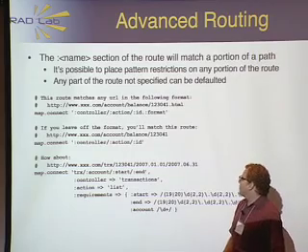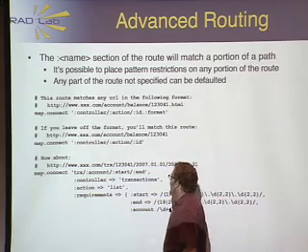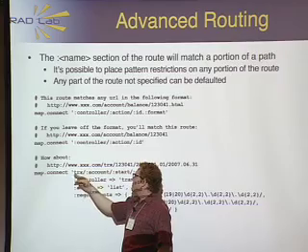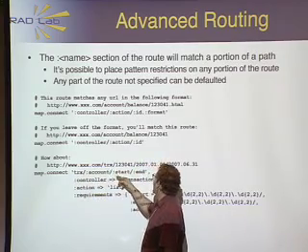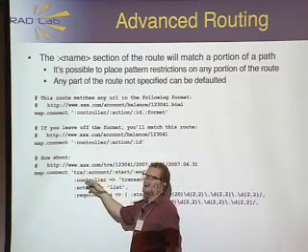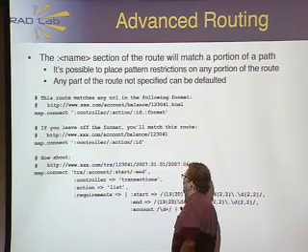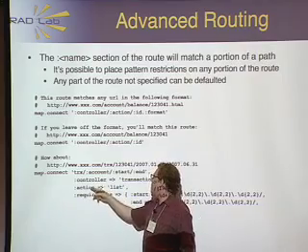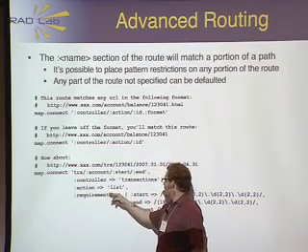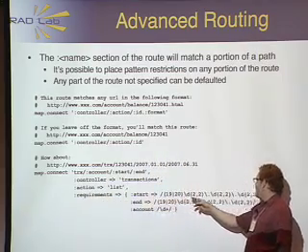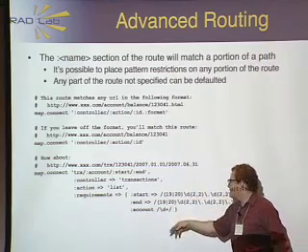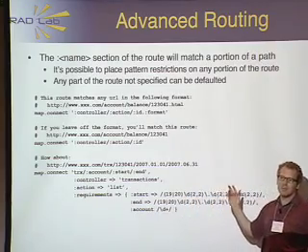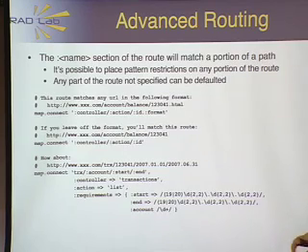We can also do something much more interesting where we can say, okay, if we have a map connect of like TRX with an account, a start and an end, so we can put any parameters we want in here. We can then say, okay, map that to the controller transactions. I want to map this thing to the action list. And the requirements are that the start is a date format, the end is a date format, and the account is a bunch of digits. So we can do some fairly complex filtering on these things as well.